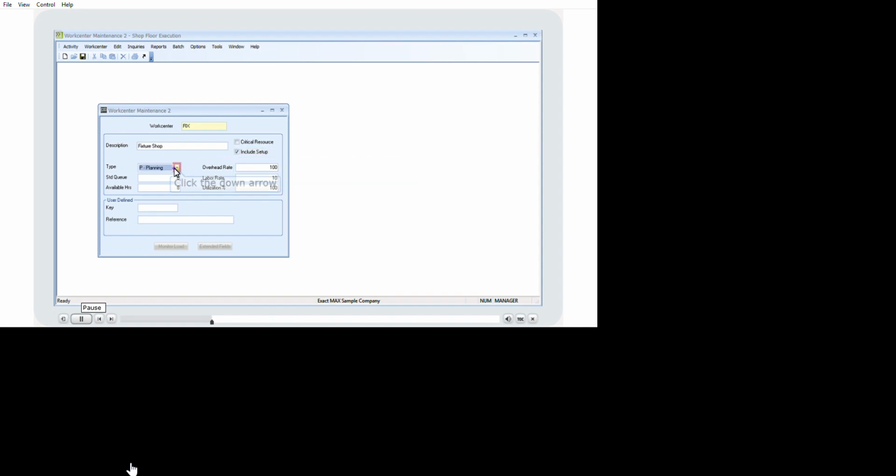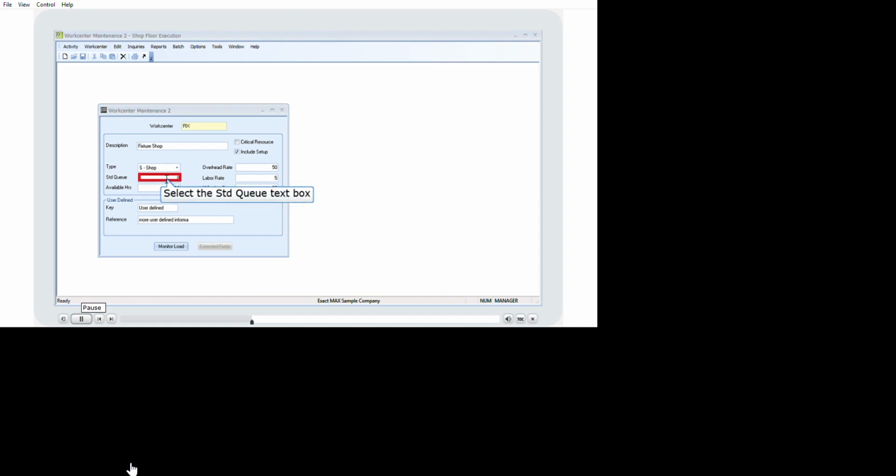Click the drop-down in the Type field to see the available Work Center types. There are 3 Work Center types. P is planning only, and Type P Work Centers may be established for future locations. Max does not process operation completions for Type P work centers. S or Shop types is the usual in-house work center type at which operation completions are reported. O outside types is for an outside work center, and it is used in subcontract processing. For our example, we will use the Shop option.